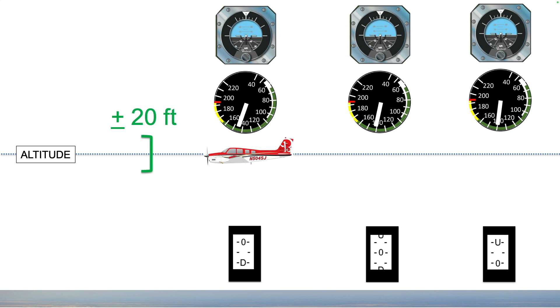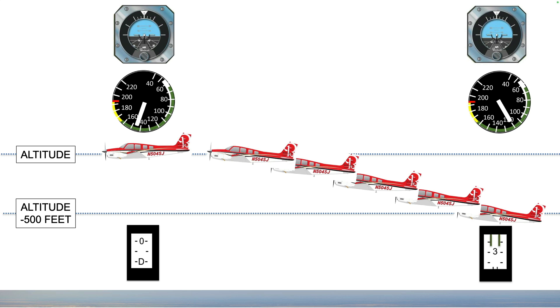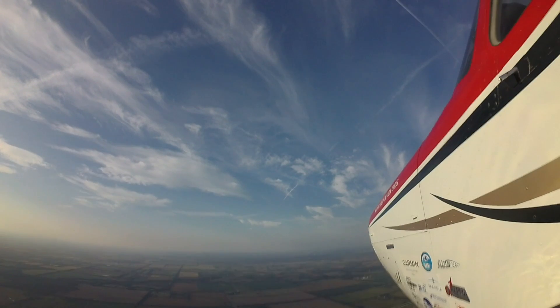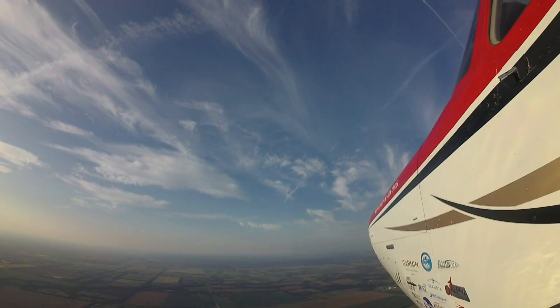With just a little practice, you'll find you can level off precisely on altitude. Aim for your altitude plus or minus 20 feet. It's surprising how easy this is if you manage pitch and trim as the airplane accelerates. There is a big difference in indicated airspeed — that is, airflow over the elevator — between cruise climb and cruise level airspeeds. Begin the level off process early and manage pitch and trim until the airplane is level at cruise speed for a precision level off. Hand fly the level off whenever possible.